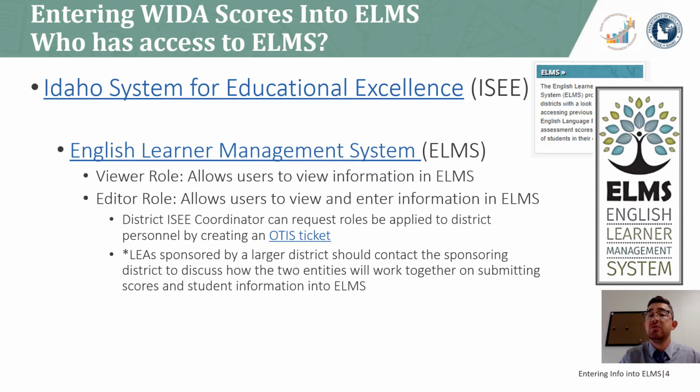ELMS has two different user roles, which allows district test coordinators and school test coordinators to perform different actions within the system. The viewer role allows users to view EL information within ELMS, but does not allow the user to input any new information or submit any documentation for a possible appeal. The editor role allows users to do just that, edit and add information to the system. District test coordinators or school test coordinators will need an editor role to enter in the screener information after a screener is complete to identify new English learners.